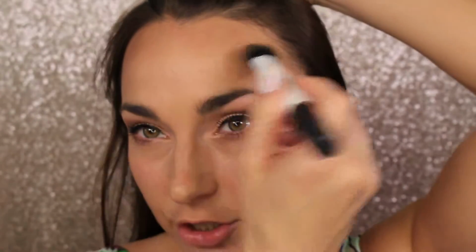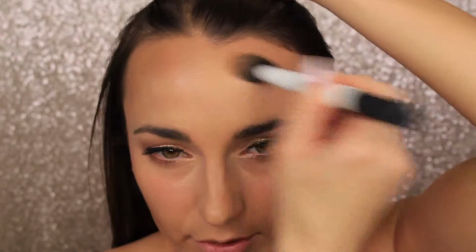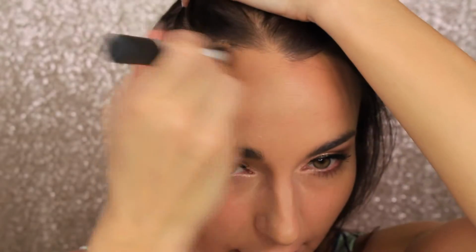So now also what I told you I do is I blend up. I'm just gonna pick up a little bit more color, and I just kind of go around my hairline and up here at my temples. I kind of come down a little bit further. I'm not trying to come all the way down to my eyebrow. I'm just kind of adding a shadow, if you will. So this just helps everything to really blend in with your contour, so you don't just have this dark here. It just blends in a lot better when you do it all the way around your hairline. And you bring it out a little further on your temples.